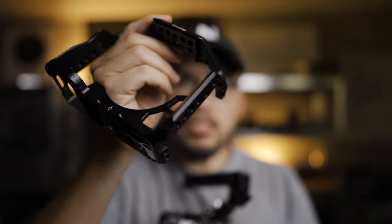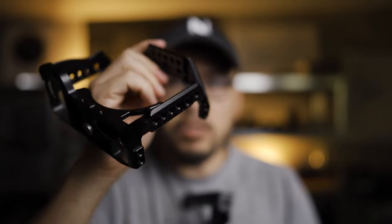This cage here is actually made for the Sony a7S III, which I do not have yet — I will have it later this month, hopefully, if it delivers on time. That will be my main go-to camera, as I have been a Sony shooter for the past five or six years. I didn't switch over, but I purchased an X-T4 so I could shoot 4K60, and Sony has been lacking that for the past five or six years. Now they have the Sony a7S III coming out, and I have all of my Sony glass back there. So it just makes more sense for me to shoot with the Sony system going forward versus shooting with the Fuji.